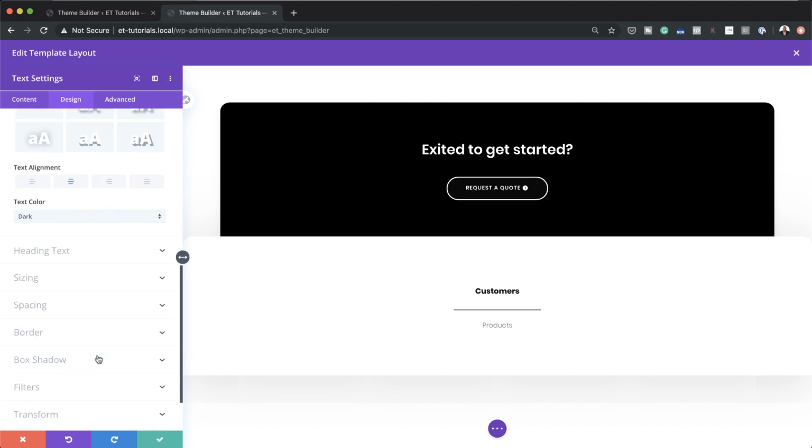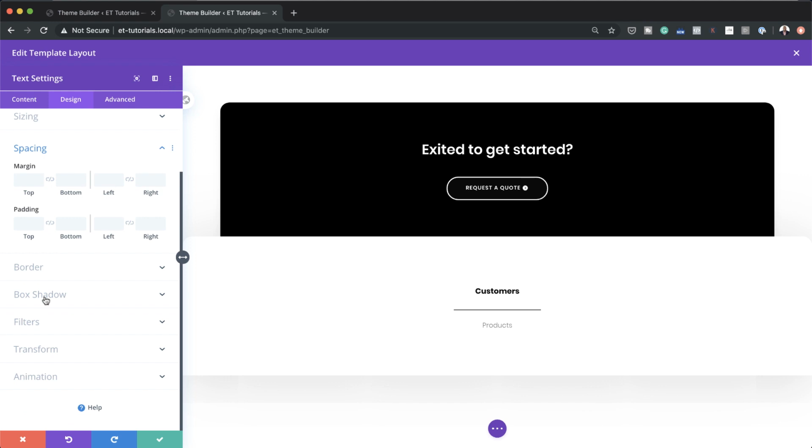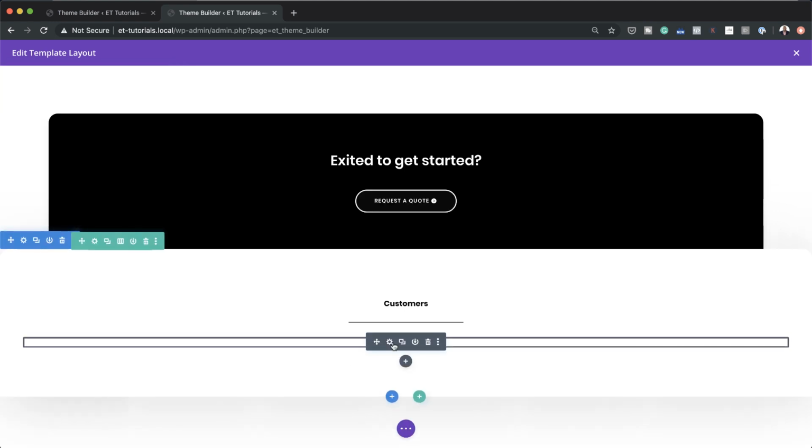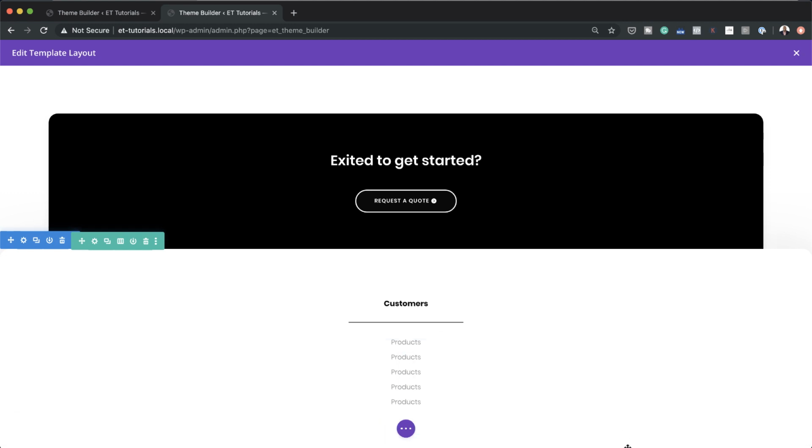Now let's add a top and bottom margin. Now again, as I mentioned before, this just ensures that we have enough space above and below this link. All right, so to do that, we're going to come over here to spacing, margin. We're going to add 10, and this is both to the top and the bottom. So once we've done that, pretty much we have all the design elements that we need on this link. So I'm going to save it. Now, the next stage is to just duplicate this a few times. Now, you just need to duplicate this as many times as you want to have your links. So I've just gone ahead and done that.